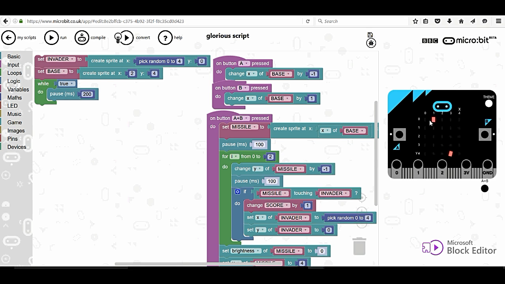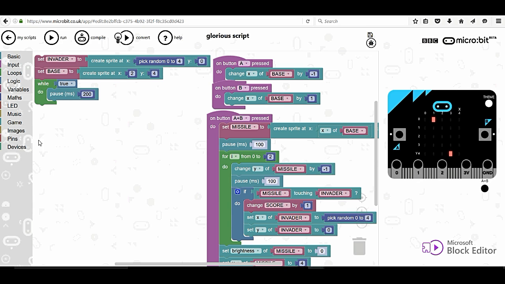Right, now we need to animate him coming down. It needs to be in this true loop, but even at 200 milliseconds, this Invader is going to hit bottom in under a second. So let's do it.